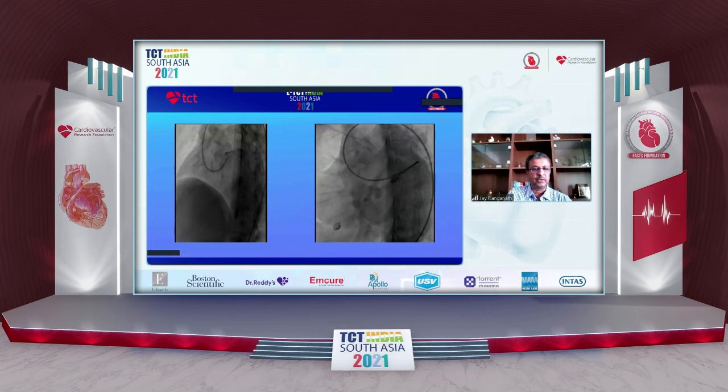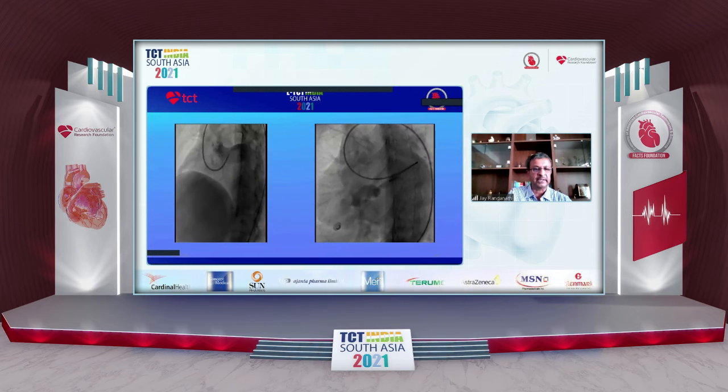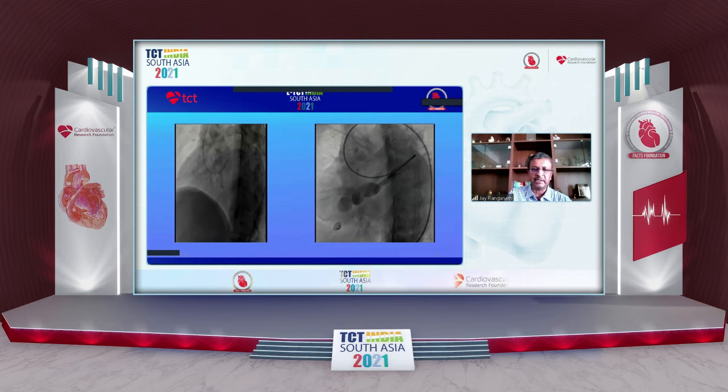This is the EBU catheter. Unlike the previous fistula, zooming to the RA, here you can see a lot of circulations and undulations opening into the RA. This is one of those fistulas where you see multiple irregularities, multiple circulations. It is not very easy to pass our regular wires.